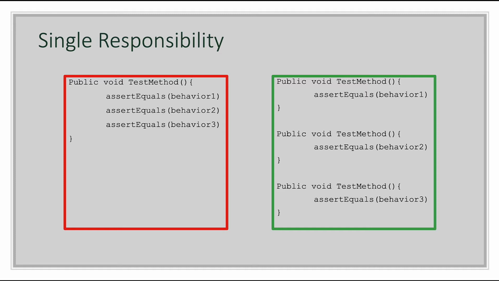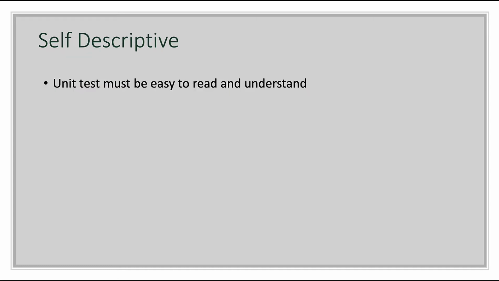For example, instead of writing 3 behaviors in one test, write 3 different test cases for the 3 behaviors. That means it is suggested to write one assert per test, and each test can end up being very specific. So this way you will definitely identify for which behavior your test is failing.